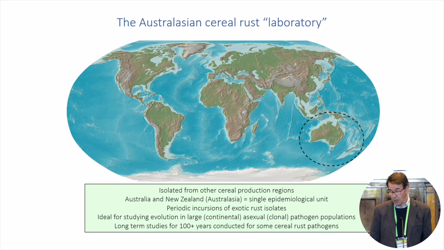Okay, so Australasia, an isolated region from other parts of the world, as we know. If you've come from overseas, I always say to people, if you've come from the Northern Hemisphere to a meeting here, then you know this because you've had to sit on an aeroplane for an awfully long time to get here. So very, very isolated. In the context of cereals, we know from our long-term surveillance that not only Australia but New Zealand forms pretty much a single epidemiological unit. We've got many, many examples of the inoculum exchange of cereal rust between Australia and New Zealand over the years, and sometimes that's been as quickly as 1 year.